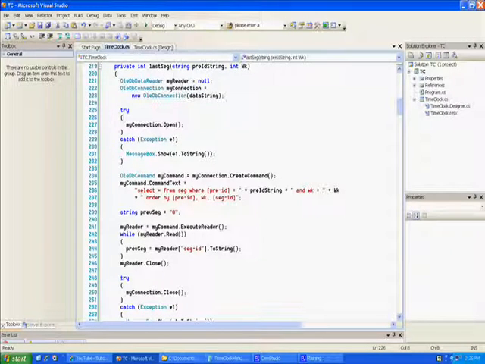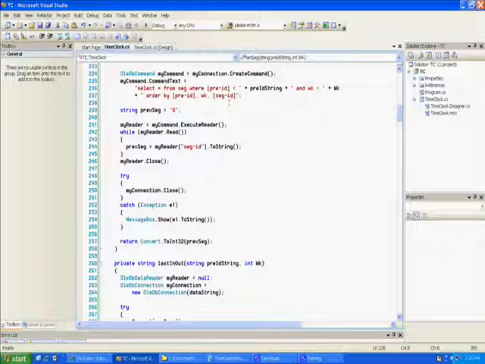So we started off with a get last seg. I started off with get, but then I changed the name, and all it does is a database read. You send it a string of the PREID and an integer of the week that you want, and it goes and does the database read for those. You can copy the old code in there and modify it. That's what I did.